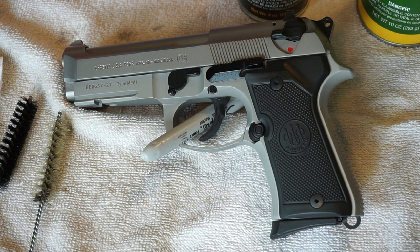Well, today we're going to be doing a simple disassembly and cleaning of this Beretta 92FS compact inox model M9A1. It is chambered in 9mm Luger. And if you're familiar with the Beretta platform at all, then you're already familiar with this particular pistol. Even though this model is just a little bit hard to find, it really isn't unique enough that the disassembly and cleaning is any more of a challenge than any other Beretta you've ever handled before.